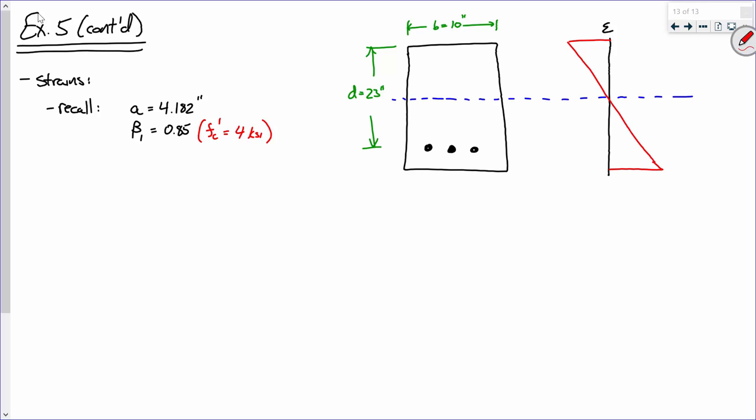Now, let's see if y'all been paying attention. What is the strain at the very, very tippy top of the beam? 0.003, exactly. Now, what we're after is this value right here, which is the strain in the tensile region, okay? Ultimately, the strain at the steel. Now, let's also see if you've been paying attention to a couple things. What is this depth right here called? c, there we go. So what is this dimension right here? d minus c. There we go. Sound good?